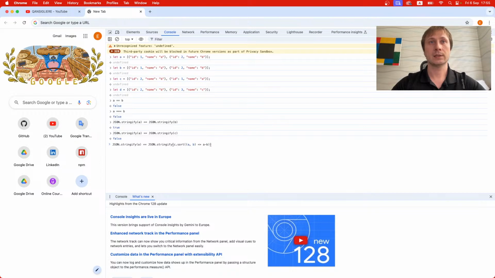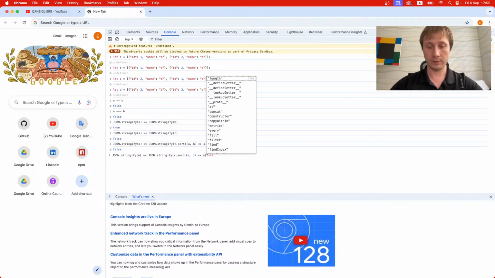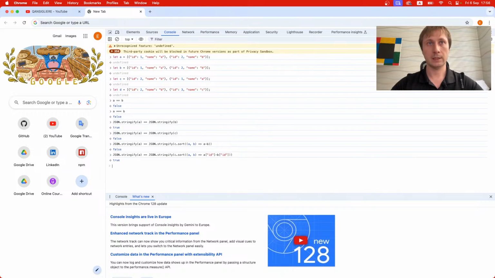And let's check. Now it returns false, but we should specify that these elements should be sorted by ID. Done. And it should work. Perfect.